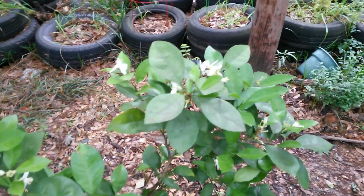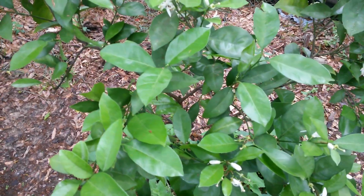So I didn't show you my orange tree either. How long is this video? Too damn long. Orange tree's looking pretty good. Still lots of blossoms. Still smells amazing. Seems like quite a bit of the fruit set, but we'll see. We'll see.